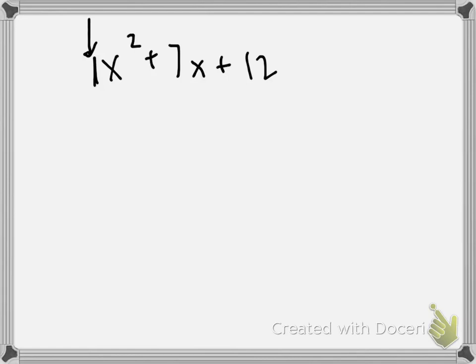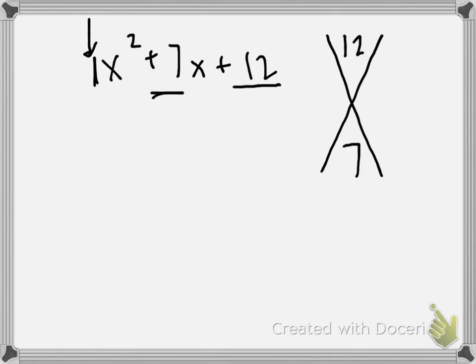The next thing I'm going to do is come out to the side and set up an x that I'm going to fill in with some information from the problem to figure out how this factors. First thing I'm going to note is that my last term is a 12. I'm going to put that up top. My middle coefficient is a positive 7. I'm going to take that positive 7 and put it down below. The way I'm going to figure out how to factor this, how to break it down into those two binomials like we saw in the problem on the last page, is I'm going to look for two numbers that multiply to give me this number up top and add to give me this number down here.